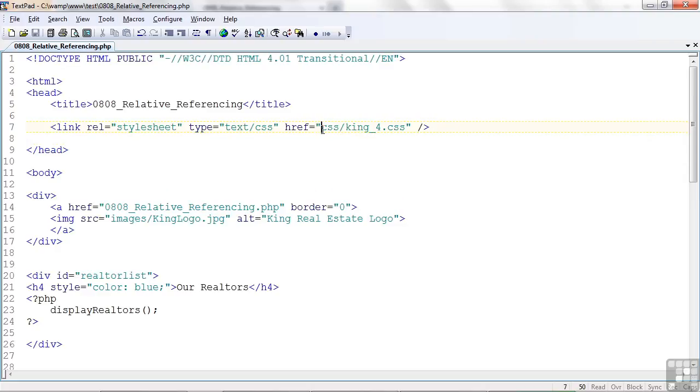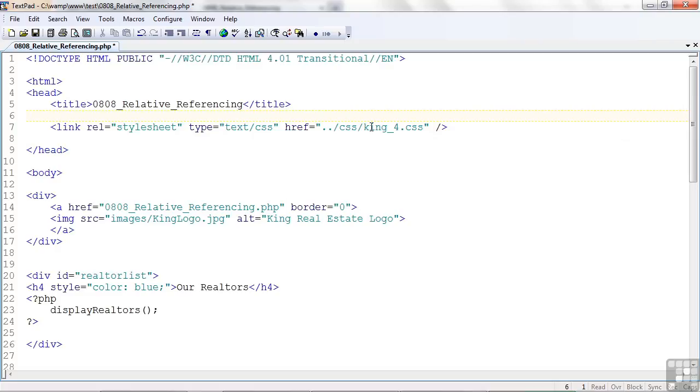So if I want to get to it, I have to tell the href here to move up a directory before going down to CSS. And the way that's done is with 2 dots and a /. These 2 dots say go up 1 level in the directory structure from where you are right now. Right now, we're in the test directory under www. So if we go up, it'll consider that to be www. It's relative referencing because I don't have to specify that. Now, I could always put a full URL in there. I could put the whole thing, the direct access, and sometimes that may be a good way to go.